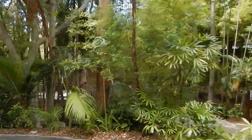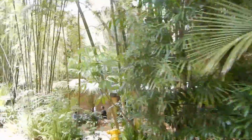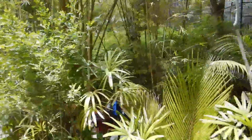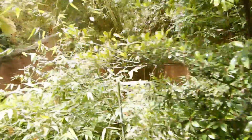Upper level, I do have a camera watching you guys, so in the event of a medical emergency, wave it down, let me know something's not right. I'll come check up on you, but please folks, only in the event of a medical emergency. Please stay out of the staircase in the very back of the bus, as I don't want any of you slipping or falling. This is a 35-40 minute tour.